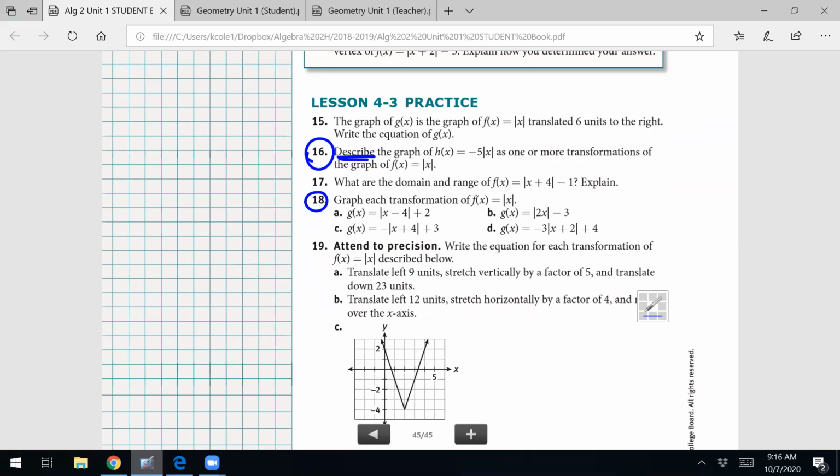You have to do 16 and 18. Remember, 18 has 4, though. So that's what you're doing. Those 5 things, 5 descriptions. Send me your notes. Send me your homework. Put your names on it. We will keep working in this lesson. We are not done with this lesson. So that will change our module, but that's not that big of a deal. Okay?